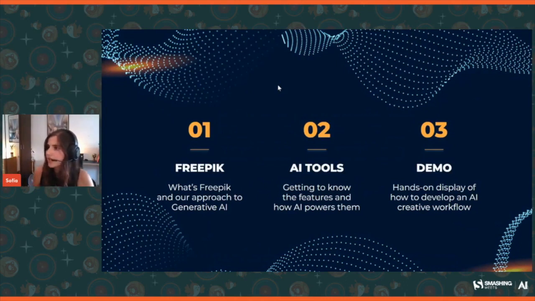The first one is Freepik. What's Freepik, if anybody's not familiar with it yet, and our approach to Gen AI or generative AI. Second, it's going to be the AI tools that we have, getting to know the features and how AI powers them. And then it's going to be, as CG mentioned, the scary part, the hands-on display on how to develop an AI creative workflow with these tools that we mentioned.